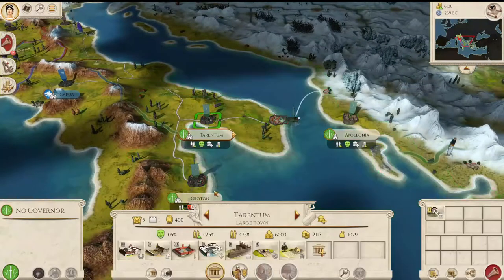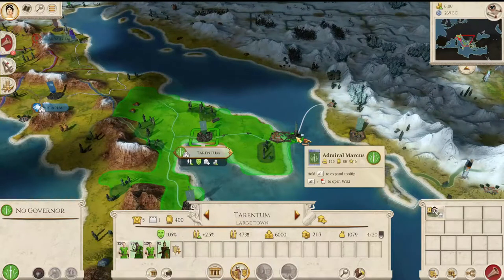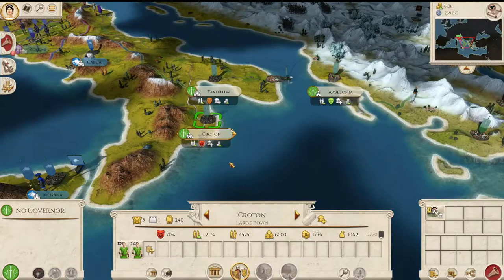Alright, I'll move my Velites there. Let's see what I got here. I got Triarii here, probably for taking Thurman. I'll move them onto the ships. And cool, cool, cool.